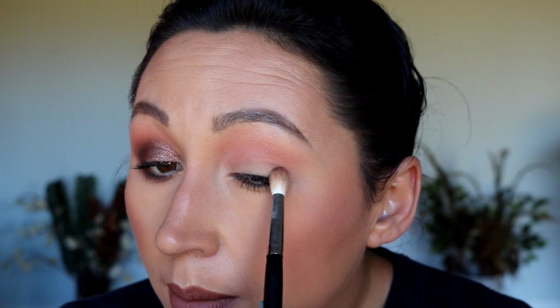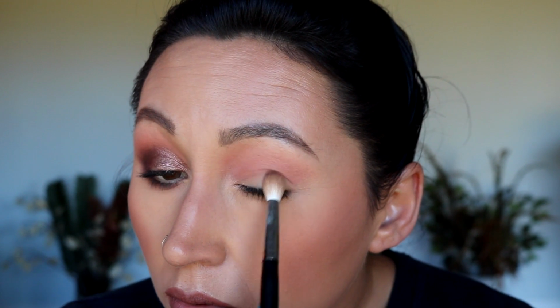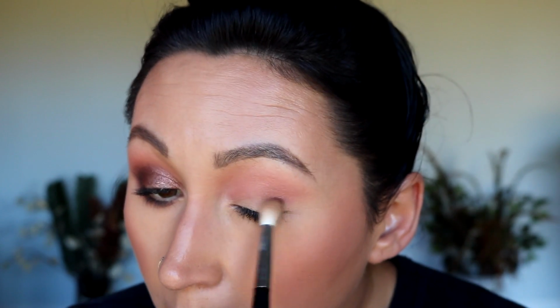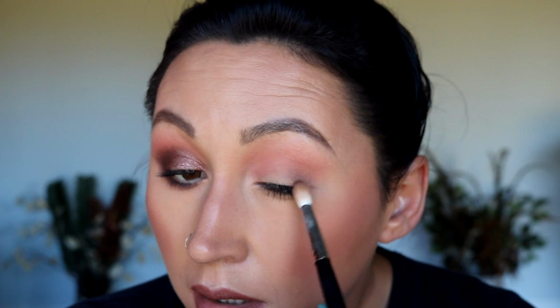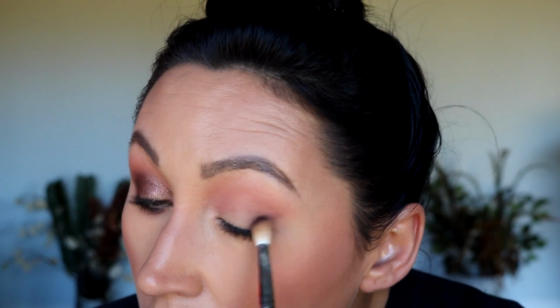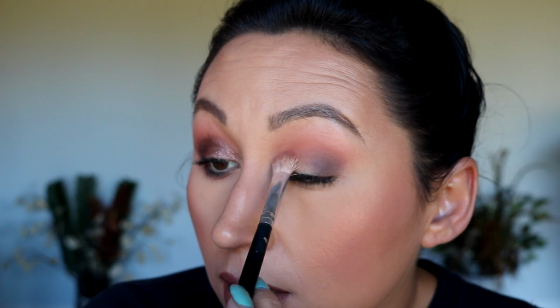Okay, so I'm gonna tap this right on the outer V there and then gently just start building it up. And I'm pulling this shade out a little bit. This isn't my ideal shade at all. But we're working with this palette and this palette alone. So I'm trying to make it work. I'm taking that a little bit into the crease. Not a whole lot, just a little bit. And this transition color, I think it would be beautiful as just a one shade look. Like I really like this color a lot.